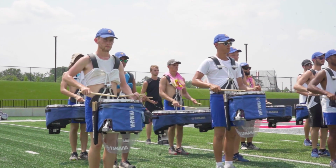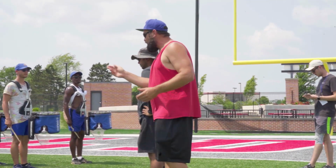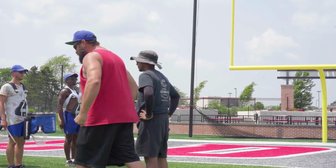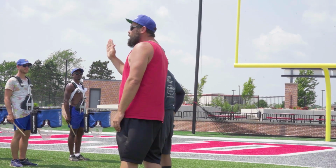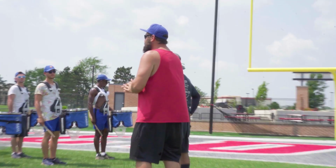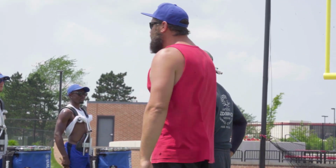Cut. Let's try it again. Instead of having that forward energy, it felt like everybody's like, oh, Met's off, and we just pulled back a little bit. If we're gonna feel an energy shift, it needs to go this way, not that way. You guys got it? I'll take right in the top of the beat right now because of the energy, but just anything under that. You guys got me? Yes. Here we go. Last time, in the center.